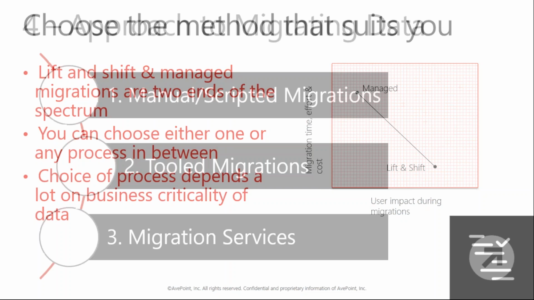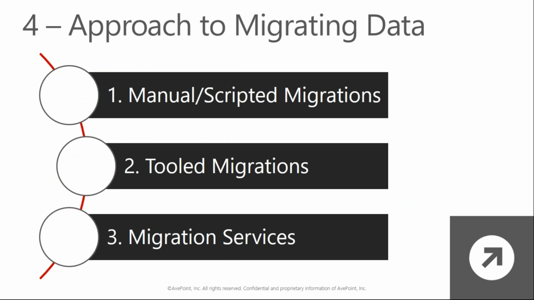So a lot of times the method in which the migration happens can be kind of forced upon you. Cool. So I'm going to talk now about migrating data, and I put it into three main ways you can migrate data. Manual or scripted migrations of some extent, using a migration tool, a tooled approach, or using some form of services where you basically pass the work off to someone else. I'm going to go through the pros and cons of each and give you some examples of each. Again, some AvePoint examples and some third-party examples as well.